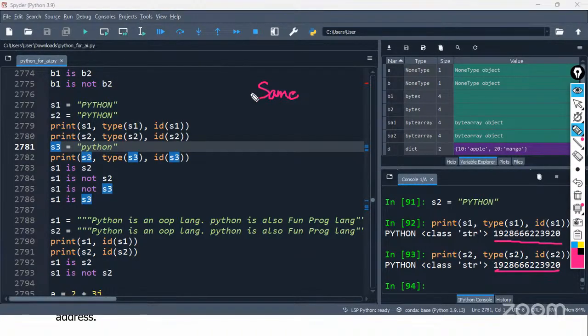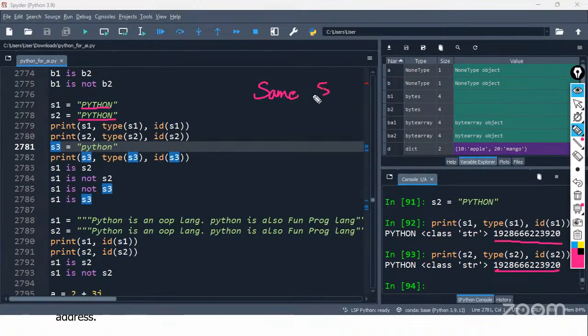Okay. So what are we doing here? I'm just working on identity operators. On str type data, I can understand that when I try to store Python in two different objects, S1 and S2, they are pointing to the same location in memory.